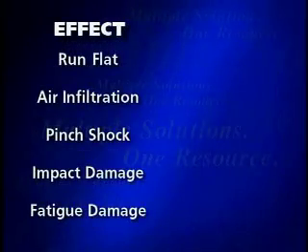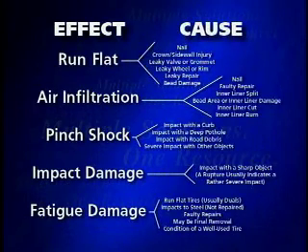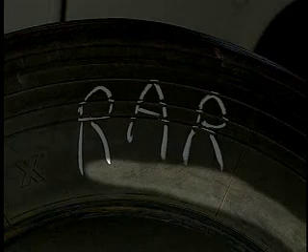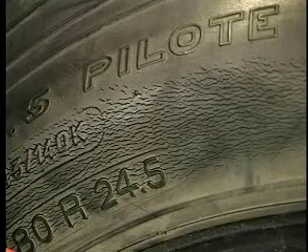The following are some additional tire conditions which occasionally appear in scrap piles. They will be presented in an effect and cause format. This is a tire which was rejected by a retreader for weather checking in the sidewall. The tire has been placed on a spreader with the beads extended, as it is done during initial inspection at a retread shop. Note the apparent increase in severity of the sidewall cracking.